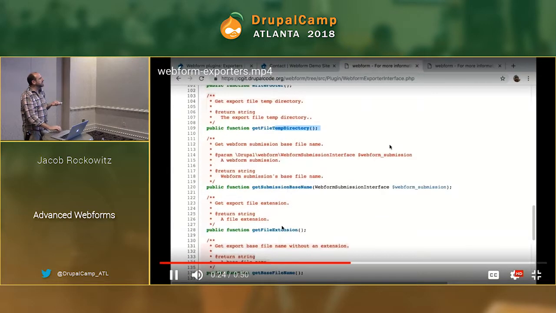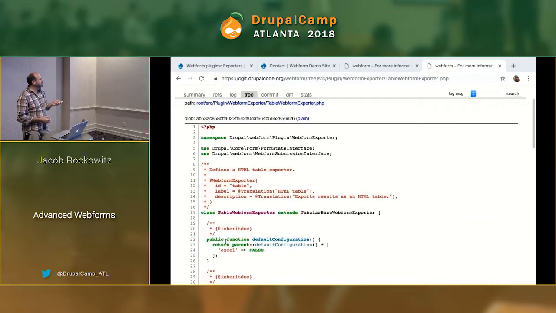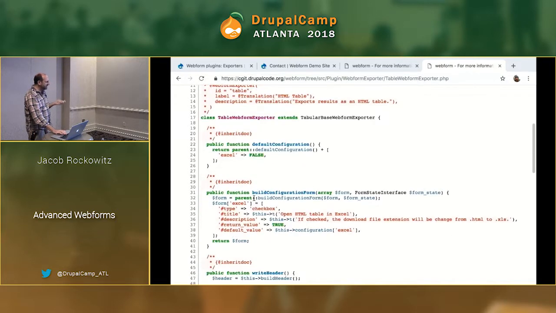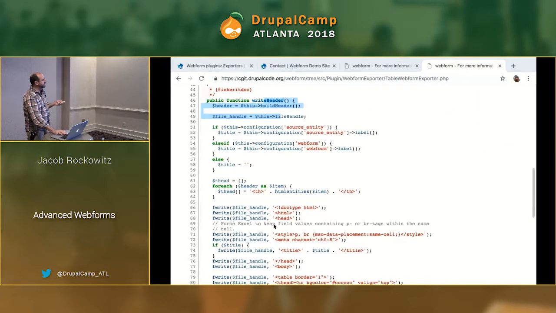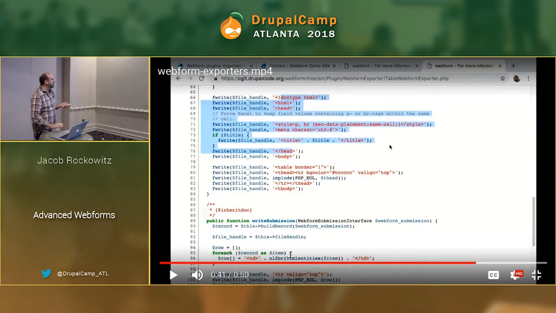And there is no example for this because it's too simple. So really what I'm emphasizing is the table exporter. And it's going to scroll to the key part of this, which is that you can toggle it into Excel. I want you to see this. That's just the HTML header, like if you want to generate an HTML table, Webform's really basic. If you want to impress your client, you can manipulate the heck out of this and put logos that open up in Excel and extra metadata and pie charts or anything you'd want.